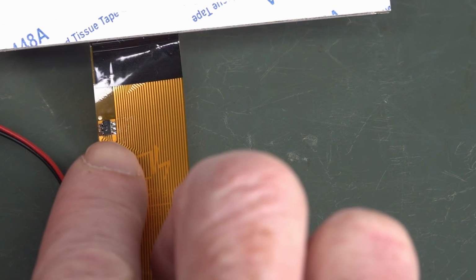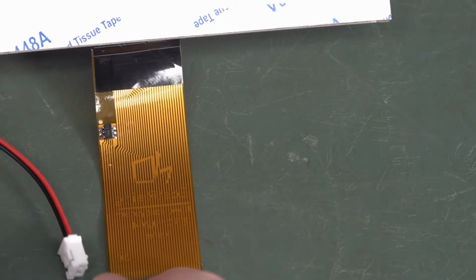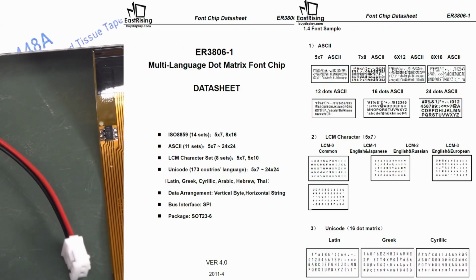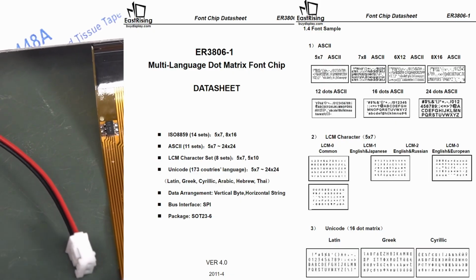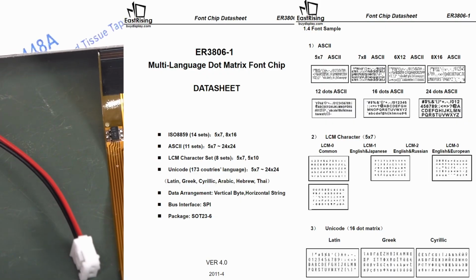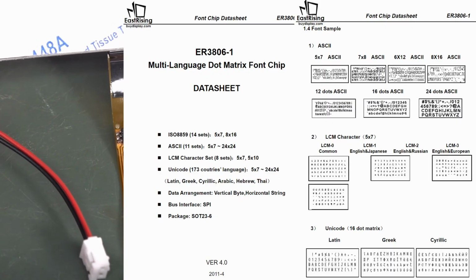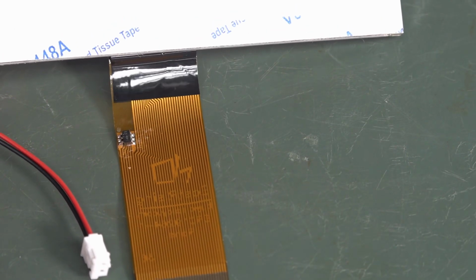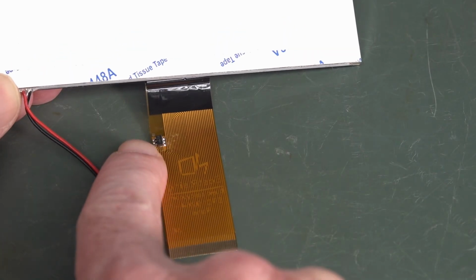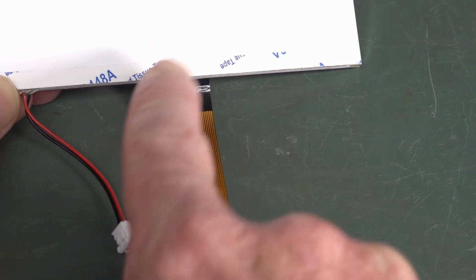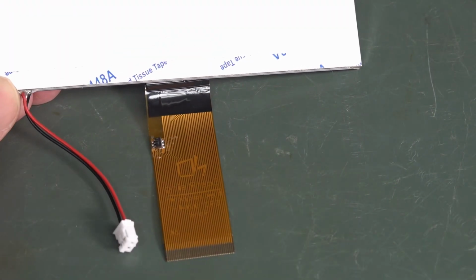And this one actually comes with an optional font chip, which stores all the fonts in there so that you don't have to compile the fonts that you're going to use for all your text inside your microcontroller. And that just means that you can use a smaller, simpler, cheaper microcontroller, and then you can simply read the fonts from here and transfer them directly into the chip as you need them.